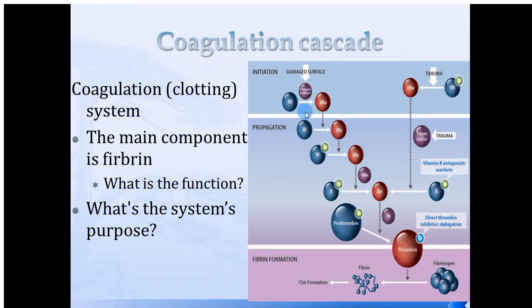You don't have to memorize them, and they're not in a specialized order, so you can see that they kind of jump around in number. They were actually named in the order they were discovered. But here you can see the initiation, and it's a domino effect, just like the last cascade. Tick, tick, tick, clot. So it's a pathway.